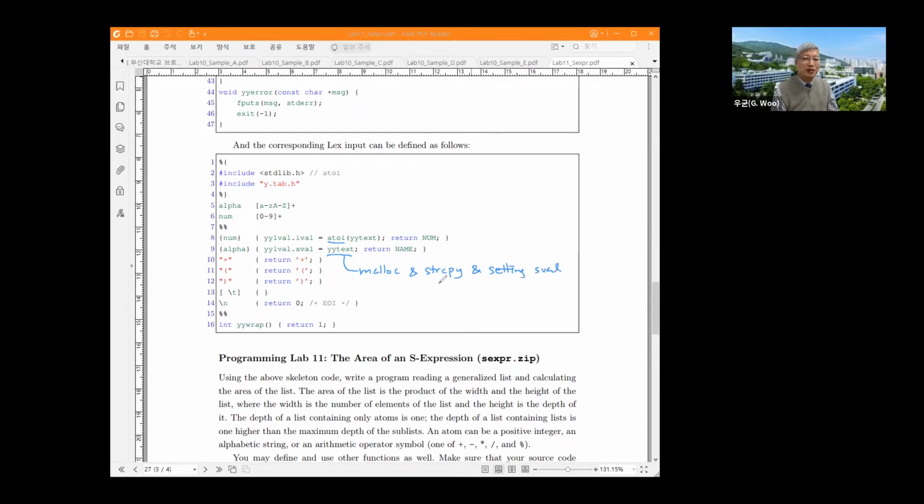So you can do these combinations here, but they can make a space leak. So I just copy it and transfer the need for memory allocation to your Bison part. And for plus, return plus here. Okay, so only the yytext will be returned.